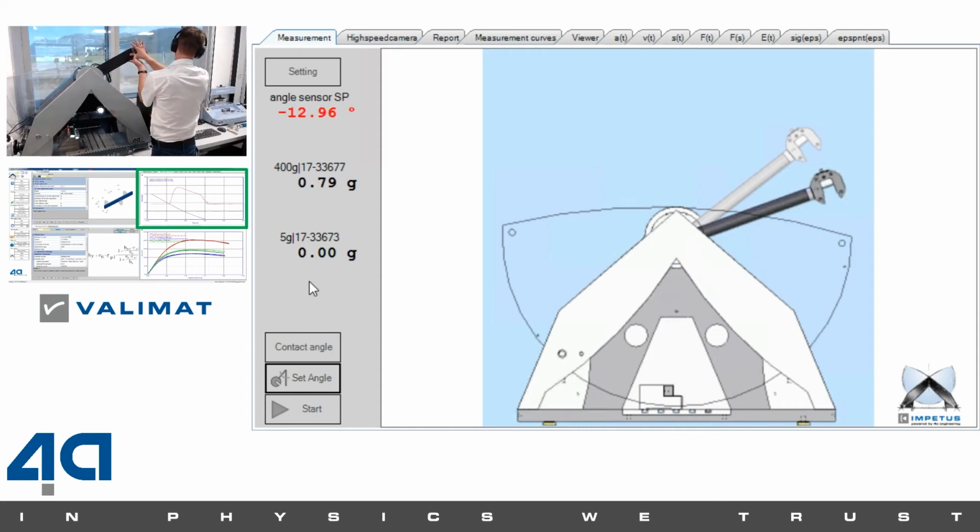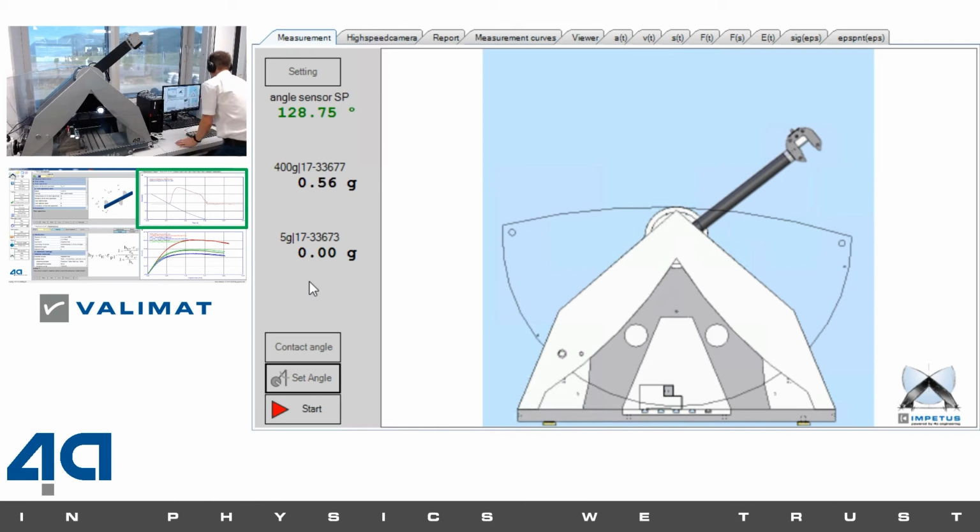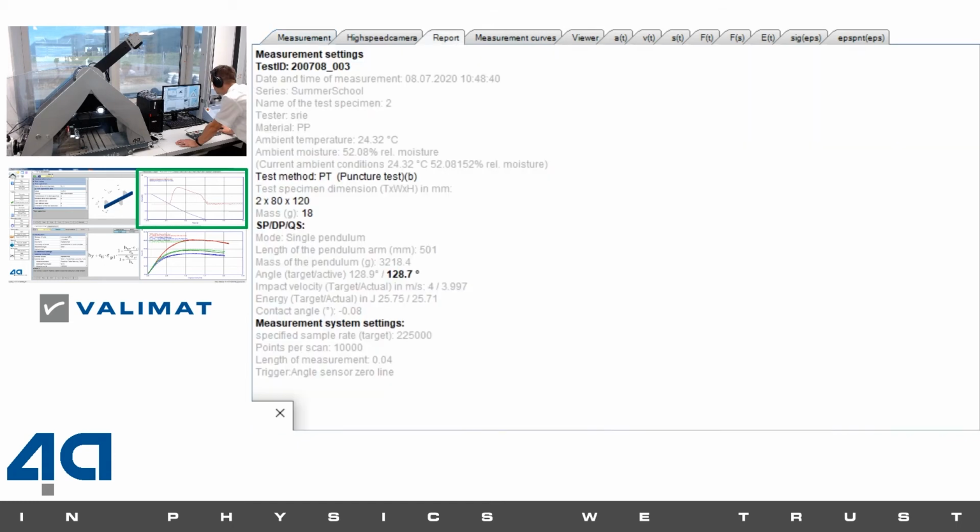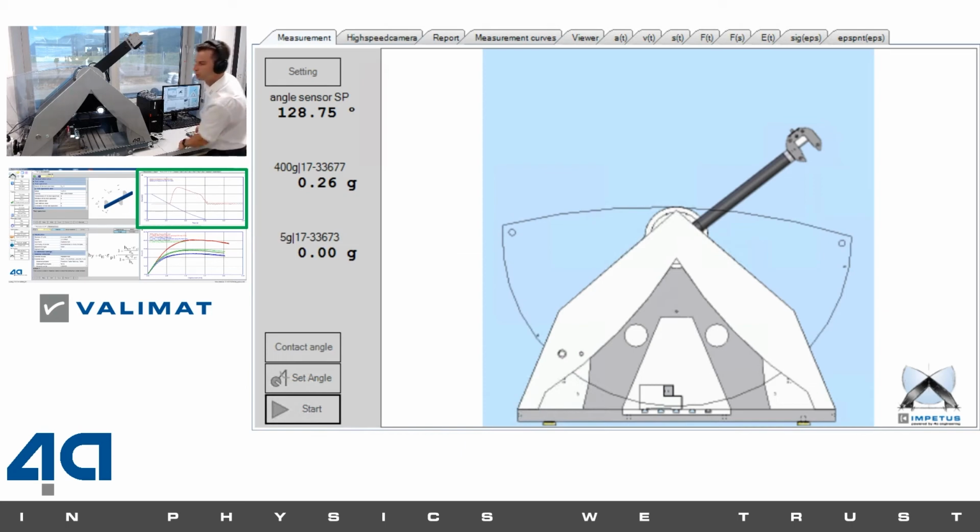We raise the pendulum arm until just break, and we can just start the measurement. I have to mention that the lights are ready for setup, and the trigger will also show and start.